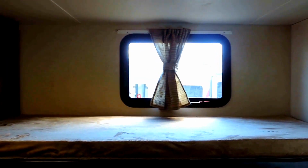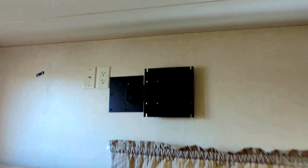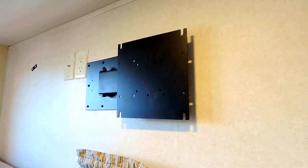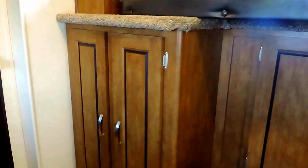It's got windows for both top bunks. And again, it's got a third bunk over here on the left. On the far back wall, it does have a spot to mount a TV with a swivel bracket. And a couple cabinets above. Some nice tall cabinets below. Another shoe nook below this cabinet. So your shoes can be stored safely out of the way and you're not tripping over them. That's a really cool feature Salem includes on their floor plans. Really nice.